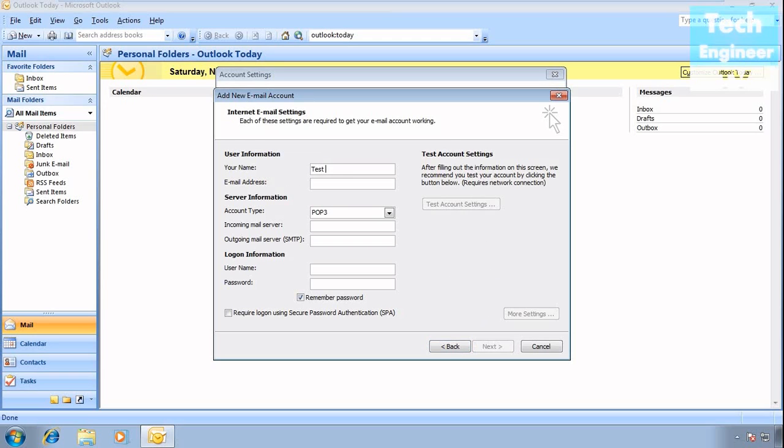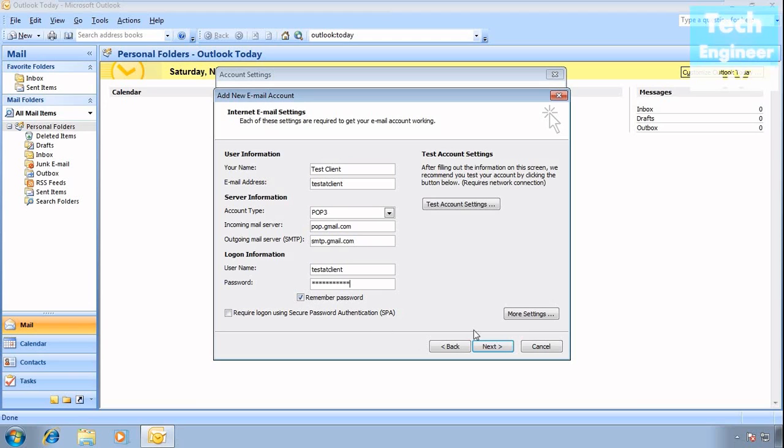Now I'm going to configure the mail setup. I'm going to give a username, for example test client, and my email address, which is testclient@gmail. Okay, so the incoming server pop.gmail.com, outgoing mail server smtp.gmail.com. I forgot the .com, okay, and the password. Give whatever password you have for your email address.